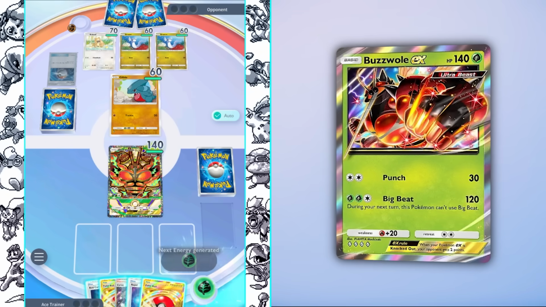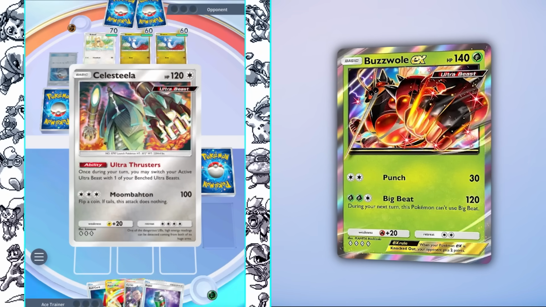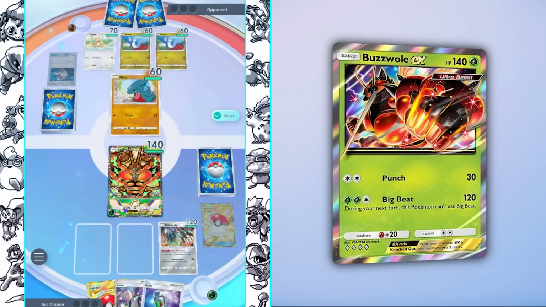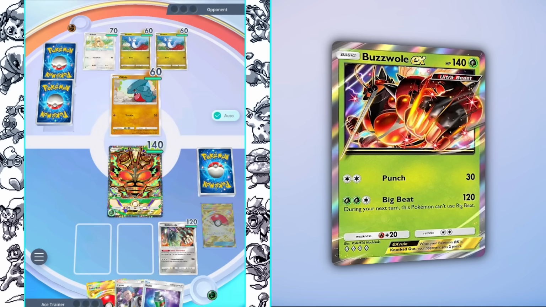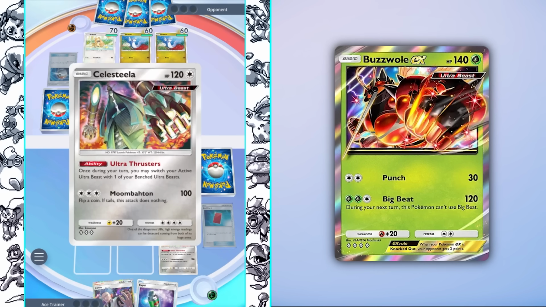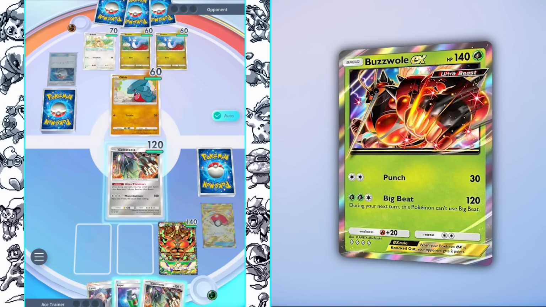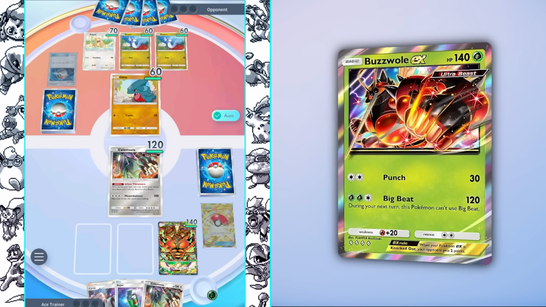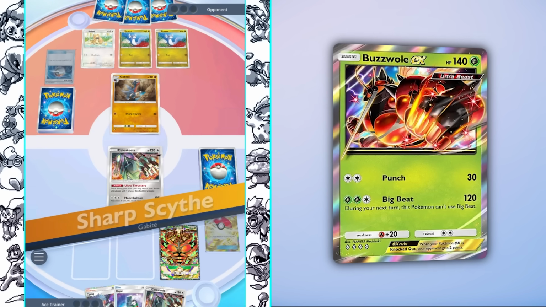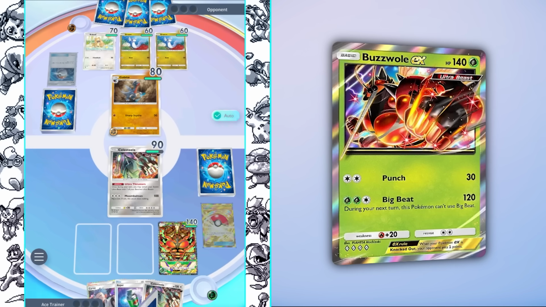Now let's talk about Buzzwole EX, a pure raw muscle basic attacker built for fast pressure and heavy swings. With 140 HP and no need to evolve, this Ultra Beast brings the pain the second it hits the board. Its first attack, Punch, is a simple 30 damage for 2 colorless, not game breaking, but a safe early play when you're still setting up. The real threat is Big B, dealing a massive 120 damage for just 2 grass and 1 colorless. Now that's enough to knock out most support Pokemon and put some serious pressure on even bulky EX Pokemon.